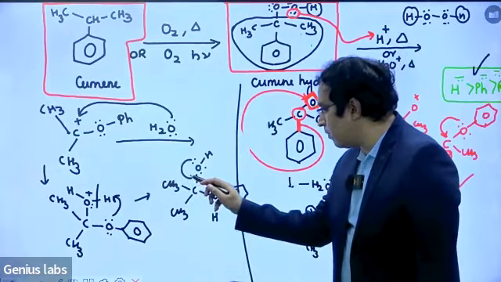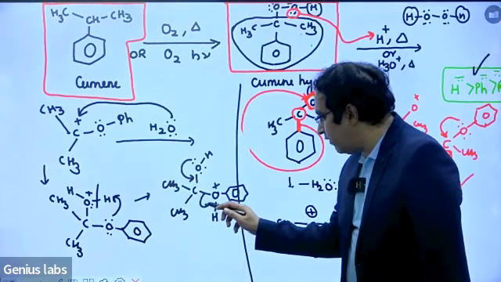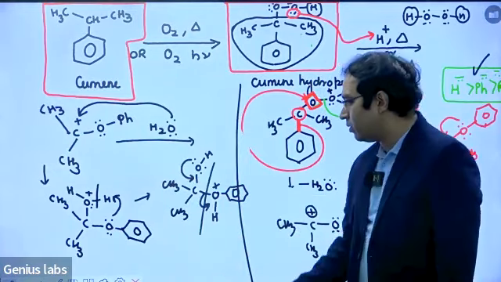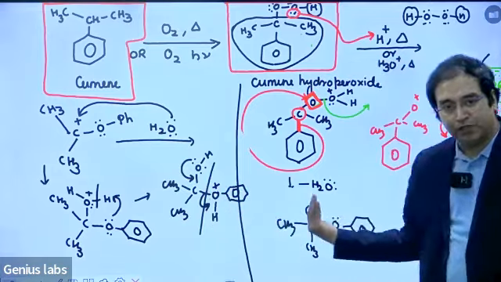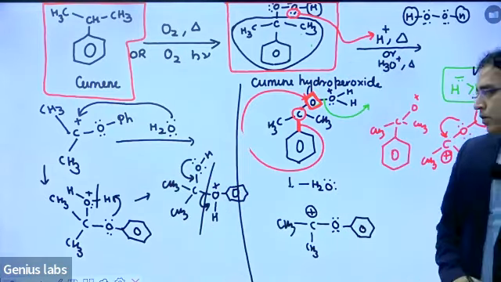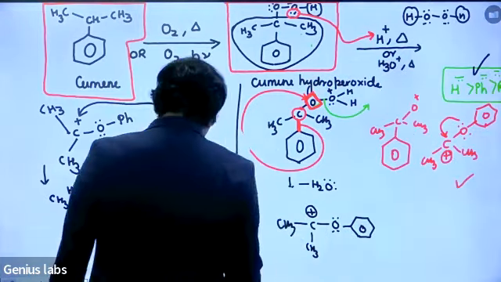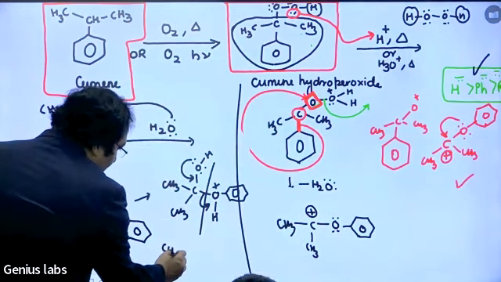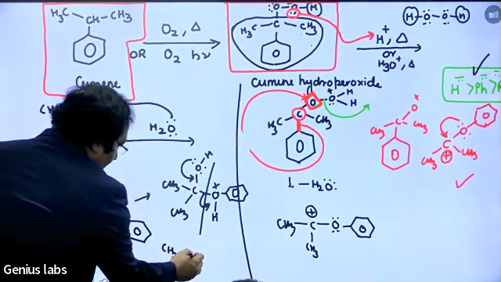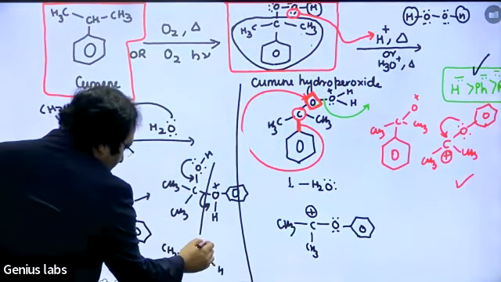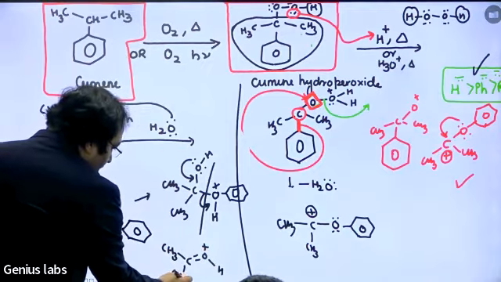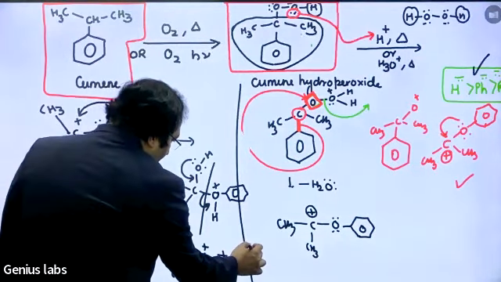So this O can push, and this itself can be a great leaving group because this is a neutral molecule. See, ये पूरा group आराम से cleave कर सकता है. PhOH is a neutral molecule. So what will it form once it leaves? CH3, C double bond OH plus, another CH3, and phenol.